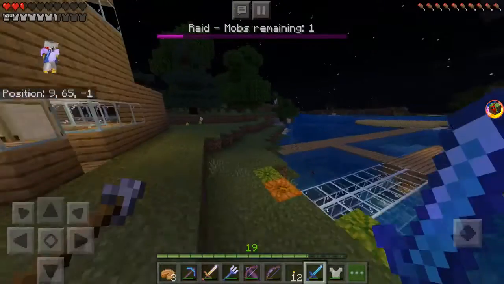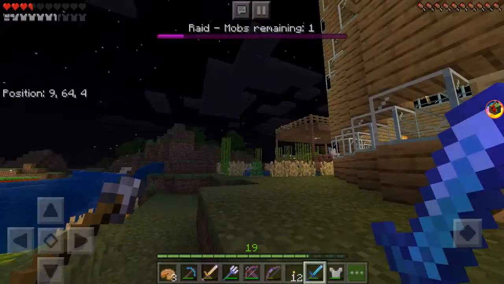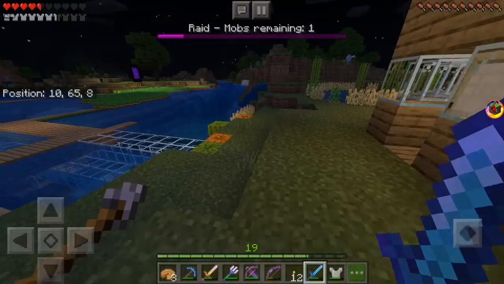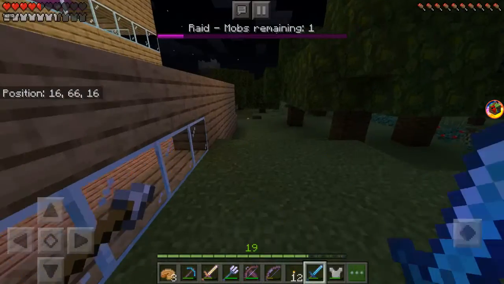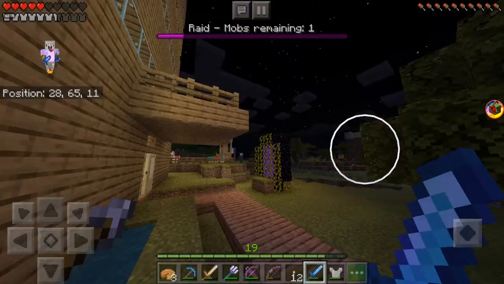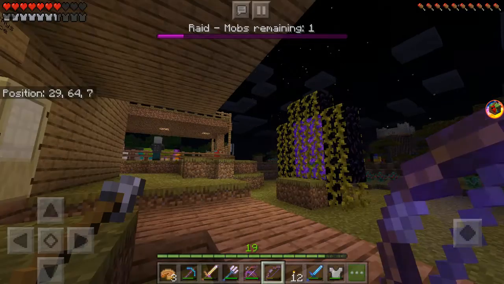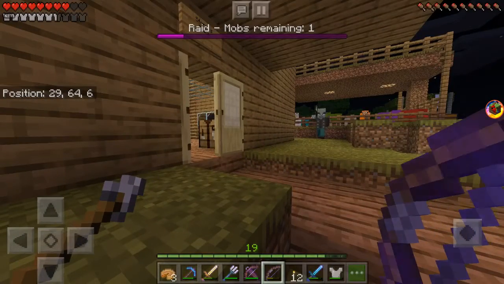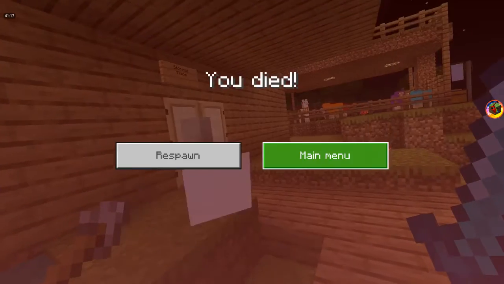Where is that guy that I saw earlier? So many of them. You know what, I need an iron golem around here. I can probably afford one. Yeah, I'm gonna hire an iron golem for the next raid, guys. I'm gonna shoot this in the face. Why is the door open? No, not menu! No! Respawn!